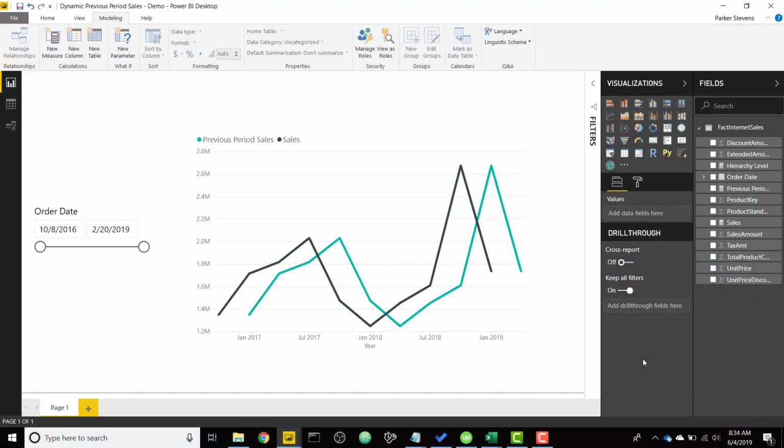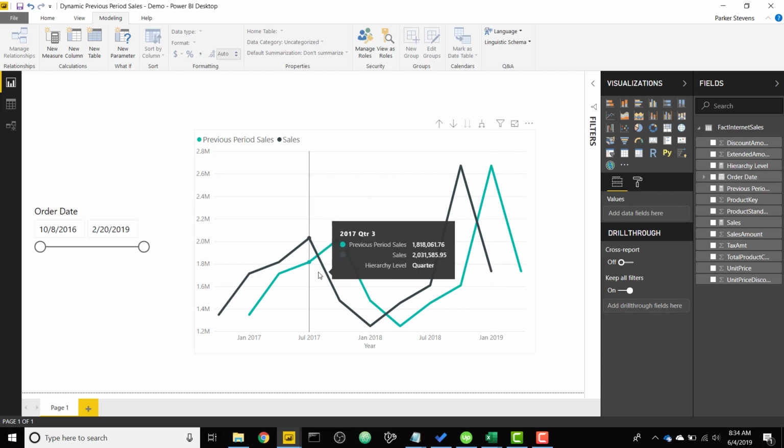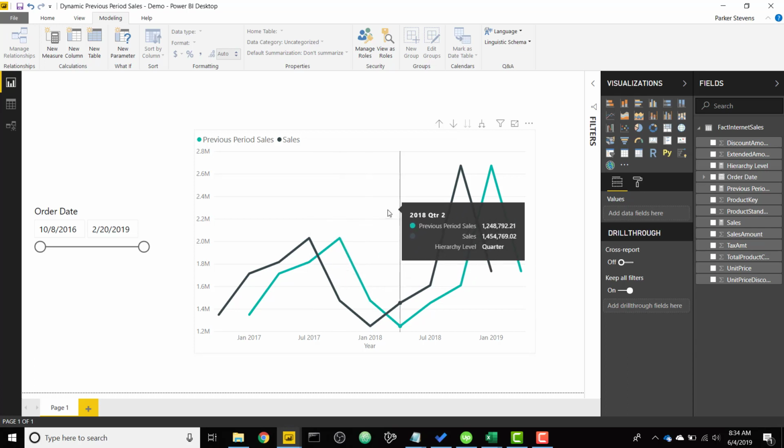I have an awesome video today showing you how to calculate a previous period's metrics based on the current level of the date hierarchy in your visual. To give you an example of what I mean, as you can see on the screen, I have two measures thrown into this line chart right here. The black measure is just my sales. In the data I'm using, it's just the sum of the sales amount. But you see that the green line is actually that sales value shifted over one period, so it's showing the previous period.